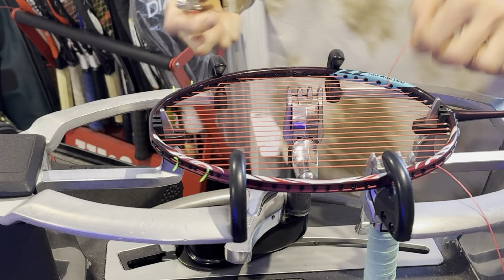Because I came to a very unfortunate argument with a client, and I said, you know, this is the way it normally goes around, yada yada yada. He didn't specify, I didn't ask, I just followed the normal instructions on the packaging. Most people want the thicker string on the mains, however some people want it the other way around for more feel.